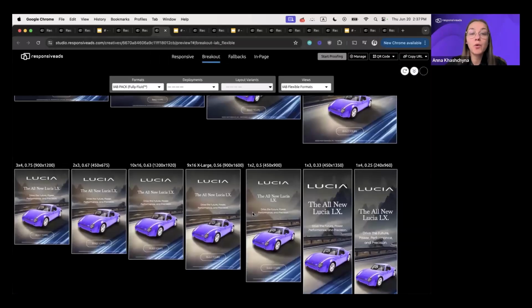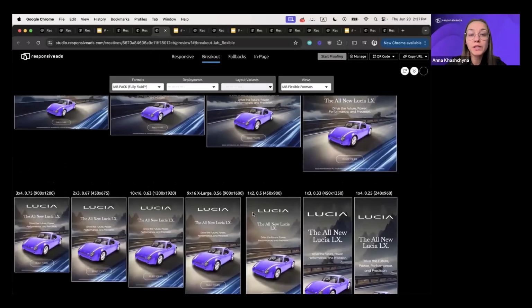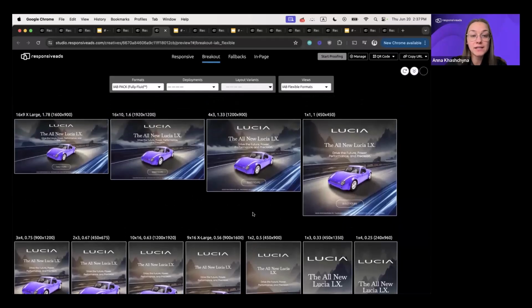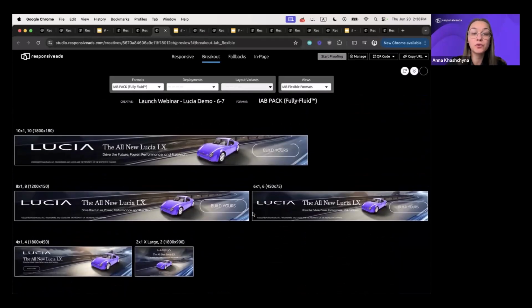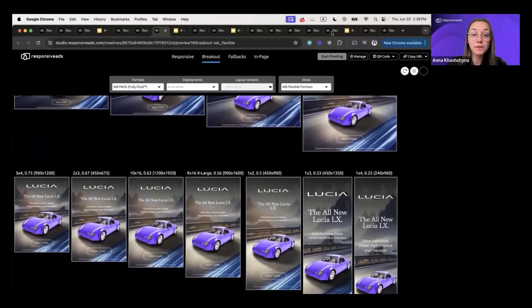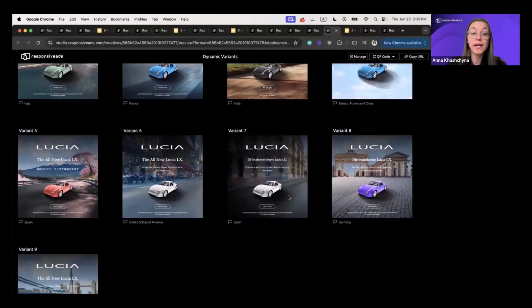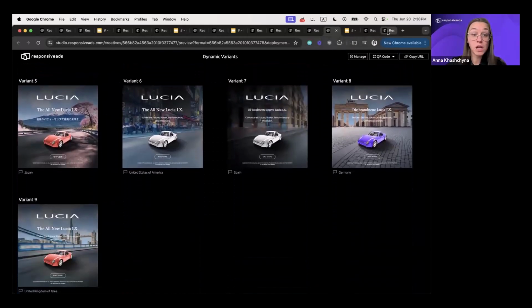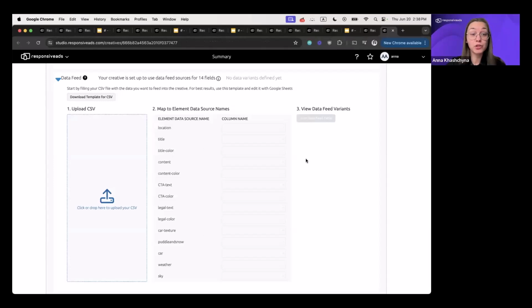No matter how complex your ad is, new sizes can be automatically generated from the base set of 3 to 5 fully fluid layouts with minimal to no tweaking at all. Additionally, you can generate infinite variants for an array of conditions, or upload a CSV file to generate multiple variants to suit your specific advertising needs.